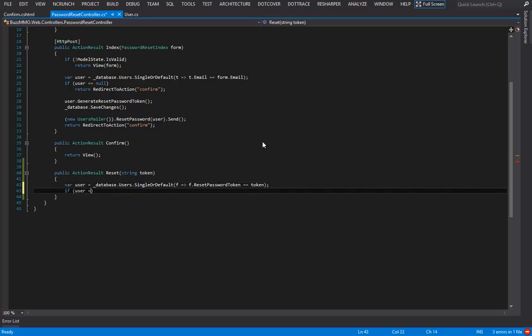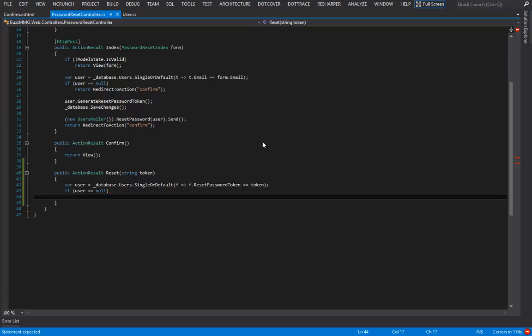If user is null, now we have to decide how we want to handle the error condition. I have two options here.